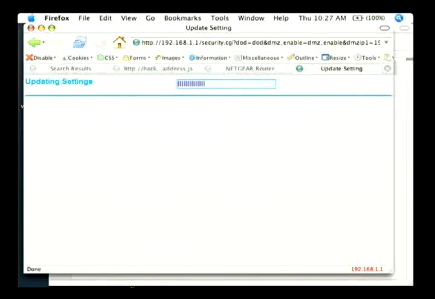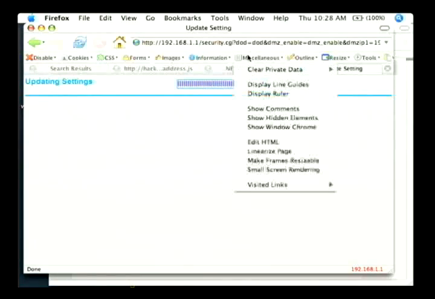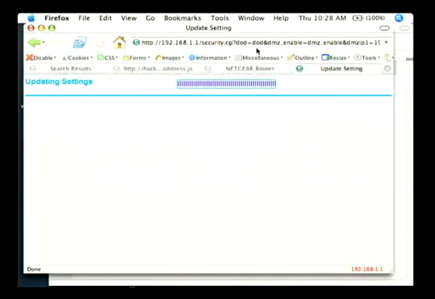The problem is when we cross-site script a user, when we get them in contact with our malware, chances are they're not going to be logged into their DSL router. They're not going to have basic auth, so they're not going to be able to directly access it. So we're going to have to help them access their own DSL router, or whatever it happens to be. Let me have this finish.